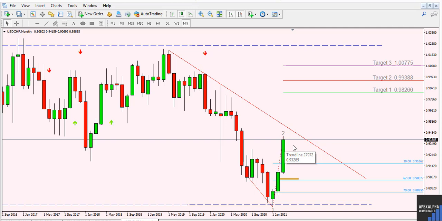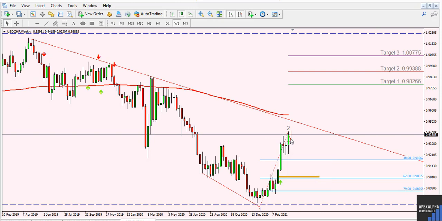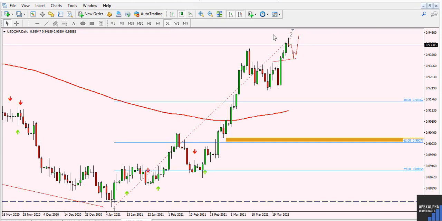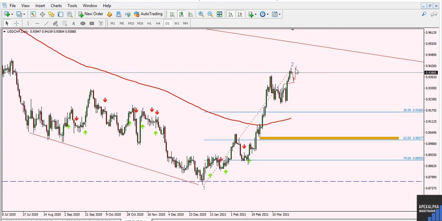The only thing that will possibly cause us to look for a move to the downside will be if this area of resistance affects us. So that's another thing I should have pointed out earlier. We are strongly bullish right now. So in my heart of hearts, I believe that this push should get us to this region here. The fifth wave. I think that we might still have a little kick to the fifth wave, and it should bring us at least somewhere in this region before we push down.